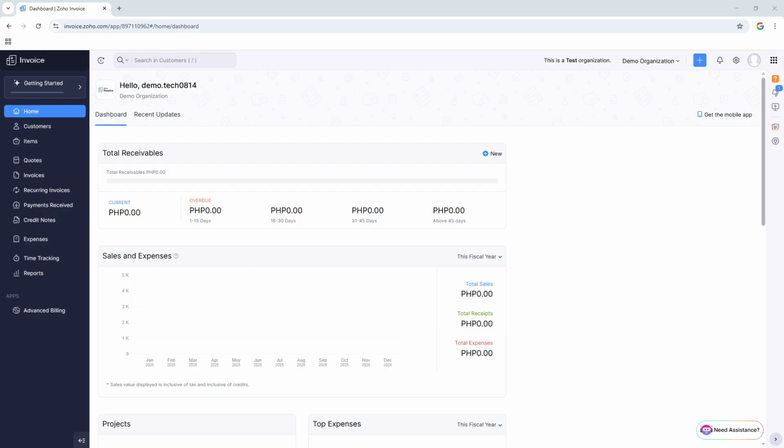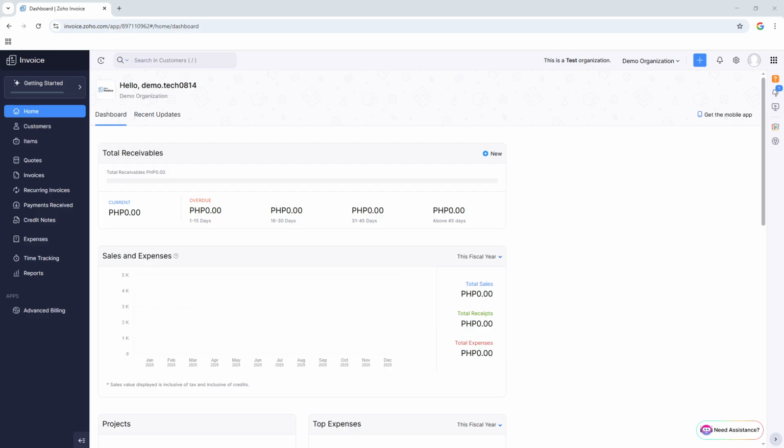First, you'll want to start by navigating to the Zoho Invoice homepage. Once you're there, take a look at the top right corner of your screen. That's where you'll find the settings icon, which looks like a little gear. It's your go-to for accessing various features and functions of Zoho Invoice. Go ahead and click on it to open the menu.